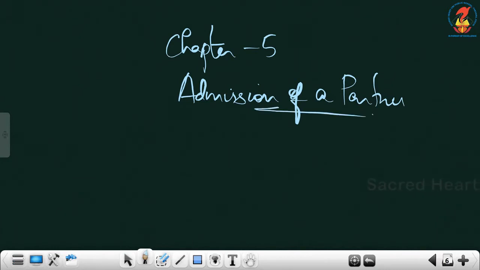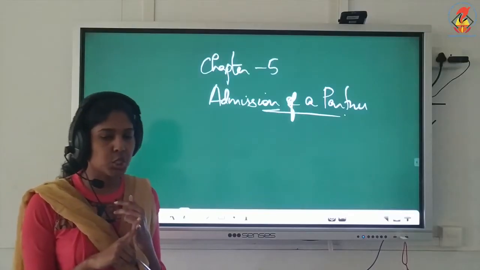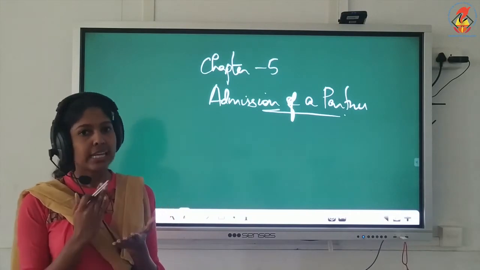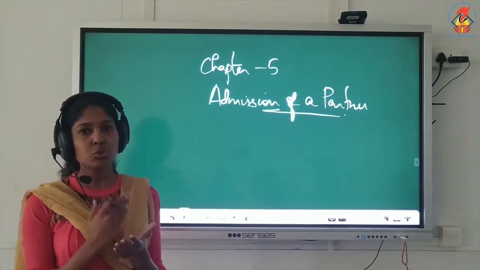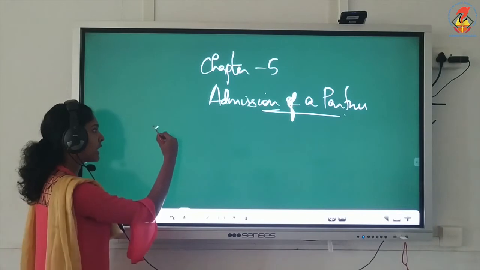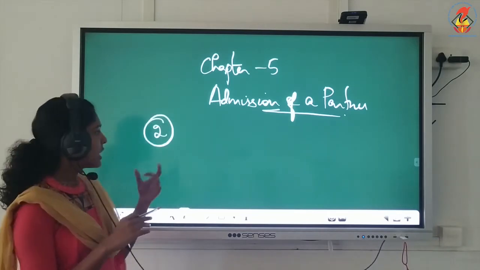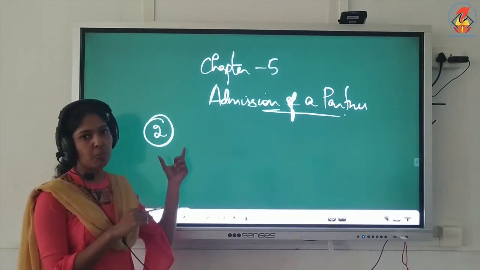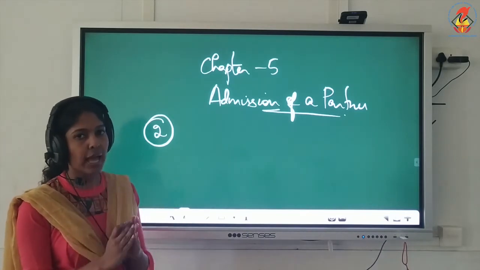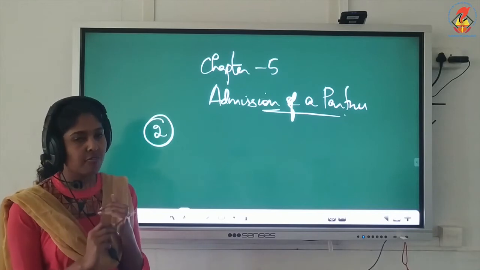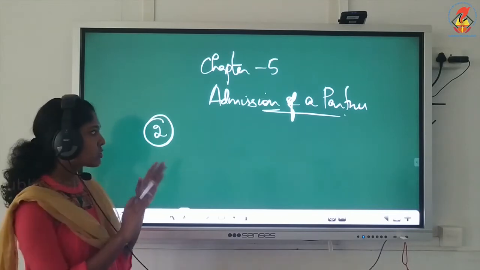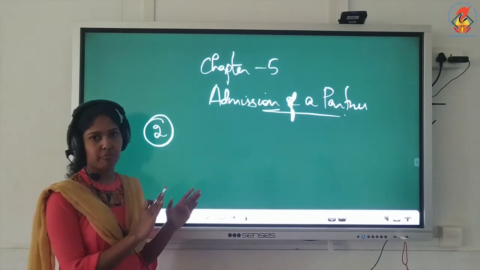See, in this textbook, we learned first what is partnership, isn't it? What is partnership? It is the relation between two or more partners. So, we know that in a partnership, there will be a minimum number of two partners. So, that shows the relation between two or more partners who have agreed to share the profits and losses of a business. So, that is the main definition of partnership.